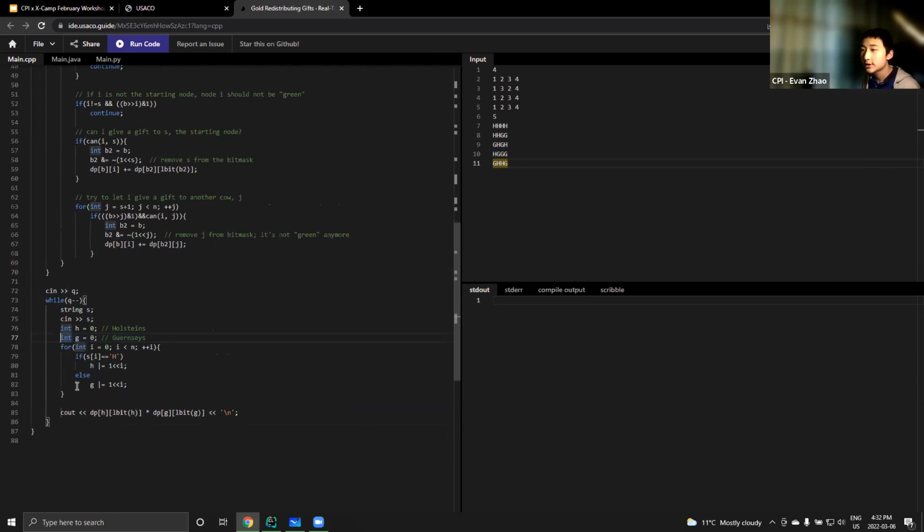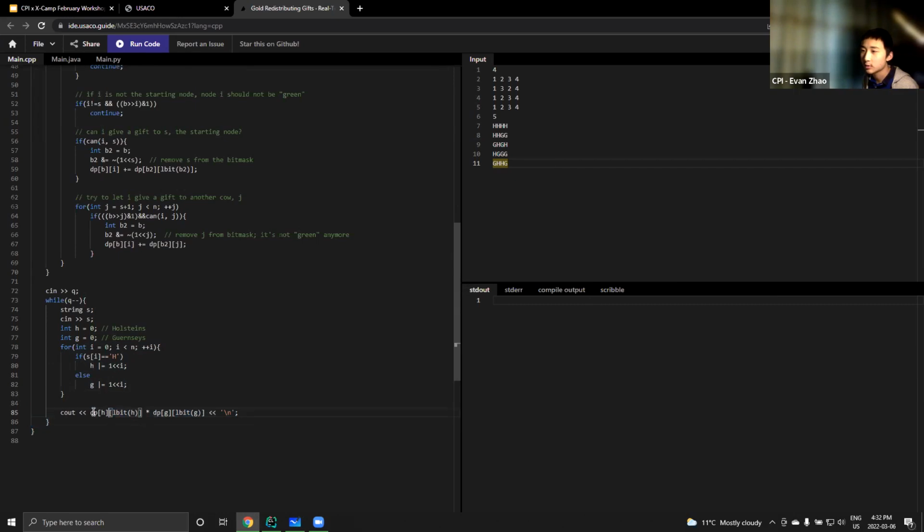For each character in s, if the ith character is h, then we put count I into the bit mask h, otherwise we put count I into bit mask g. So these two bit masks in the end will encode the cows, the host signs and the currencies, and we just solve them independently.